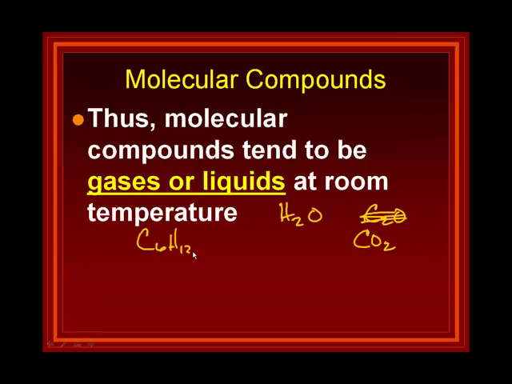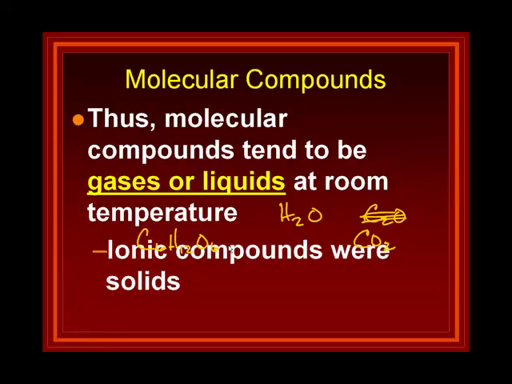You also have sugar, C6H12O6, and it's a solid at room temperature, but you can also melt sugar in the kitchen on the stove, and that's what we do when we're making candy. You'll also ruin a pot that way if you're trying to just melt sugar without any additional ingredients, but it is possible, unlike salt. So molecular compounds generally are gases and liquids at room temperature, whereas ionic compounds are pretty much always solids at room temperature.